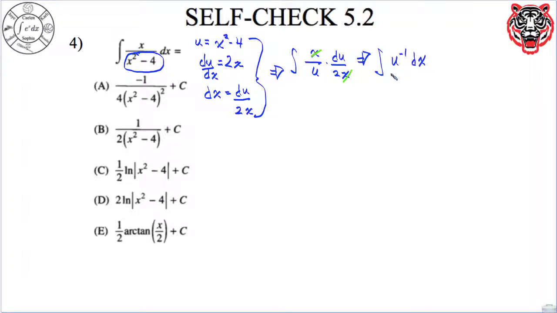All right, so I can take the antiderivative of that, and you might think, oh, it's going to be u to the power of 0, and then divide by 0. You should know whenever that happens, that's not the correct way. That's the special rule. This is the natural logarithm.